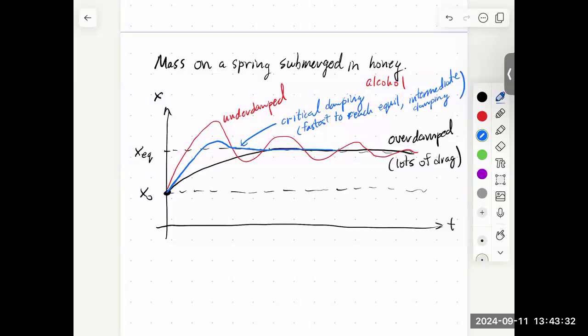What we'll focus on in lab 4 is the underdamped case. That's the most interesting one where you see a lot of those oscillations, and we'll be able to relate it to what we'll eventually find is a resonance behavior, and that resonance frequency is going to be related to the frequency of these oscillations. Okay, so that's something to look forward to. All right, any questions about this little analogy here?